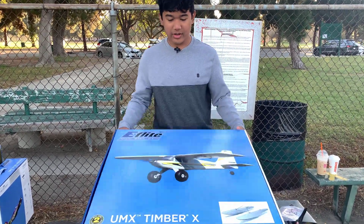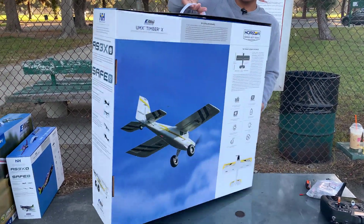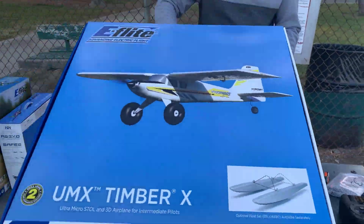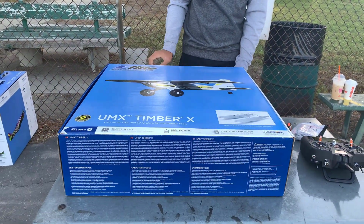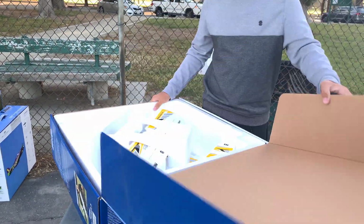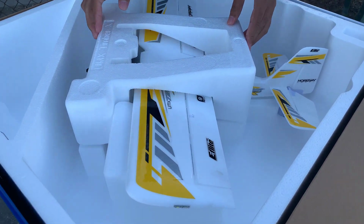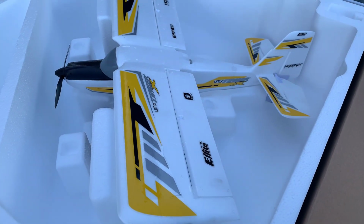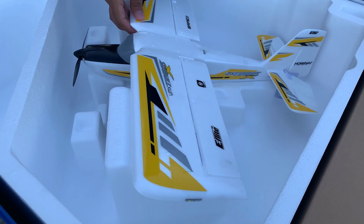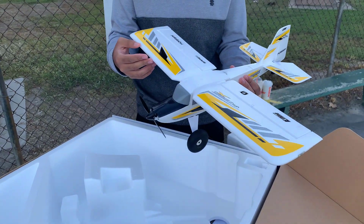So this is what the box looks like, and it's just a standard box. It tells you everything you need to know about the airplane. We did get this as a Maiden fly. I think that's the only way it comes, so that means you need to supply your own transmitter, flight battery, and flight battery charger, but other than that, it's ready to go. So UMXs, they're awesome because you just take them out of the box and it's completely built. You don't have to do anything to them.